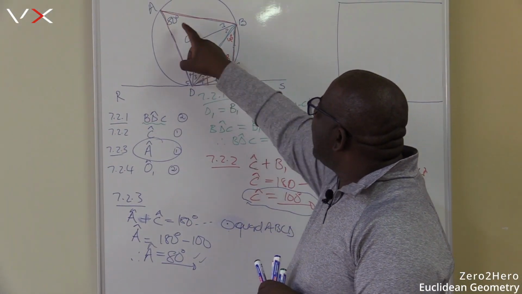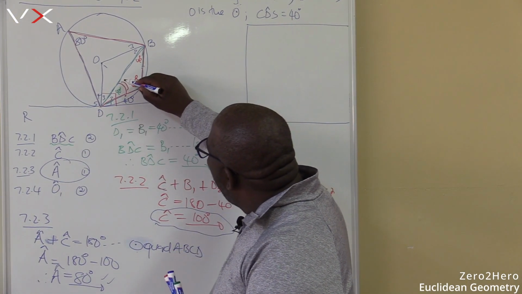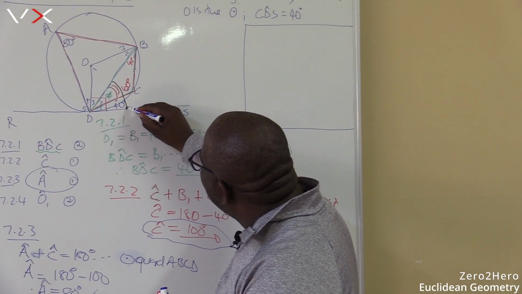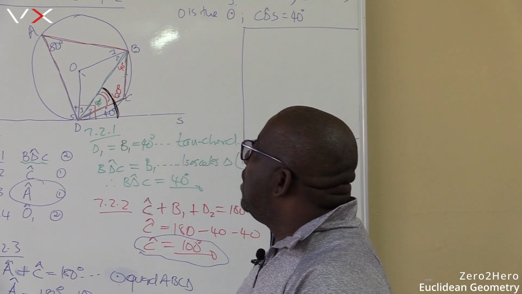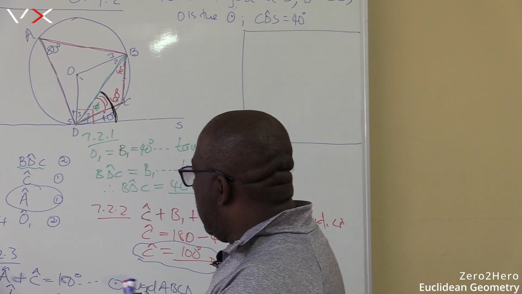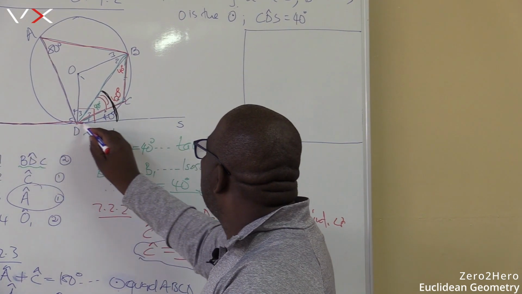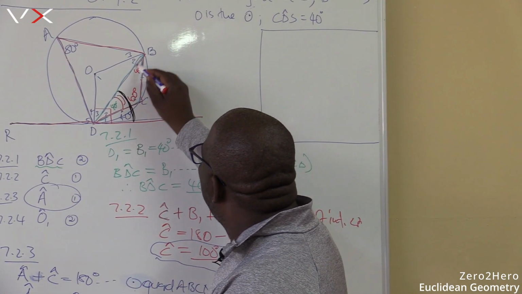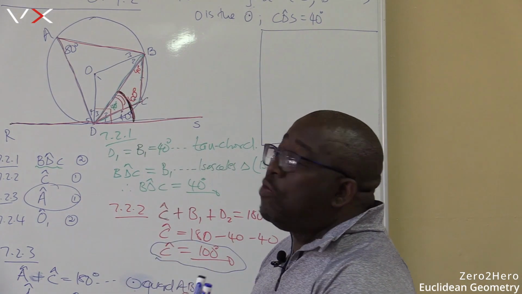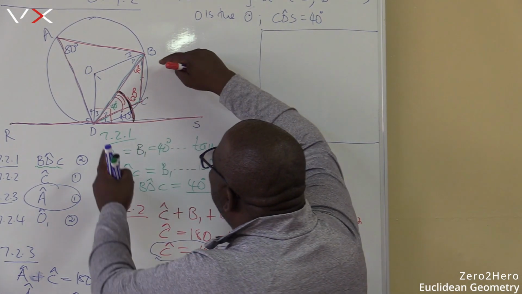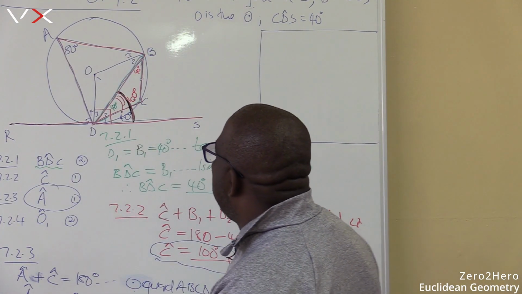I'm trying to see that this angle is formed by this chord. If I look at this whole angle here, it is between a tangent and a chord. This line, therefore, is a tangent, and that would become my chord. I'm talking about the angle that is between a tangent and a chord. To find the angle equal to this, I've got to take this chord and go to the circumference. Remember, I'm looking for angle A.